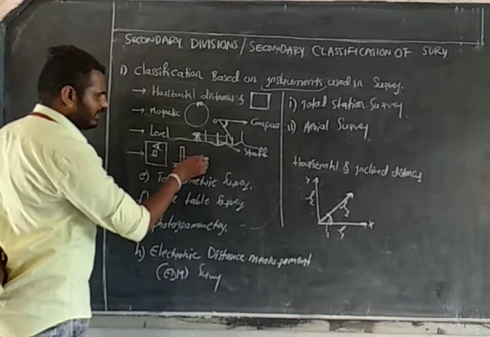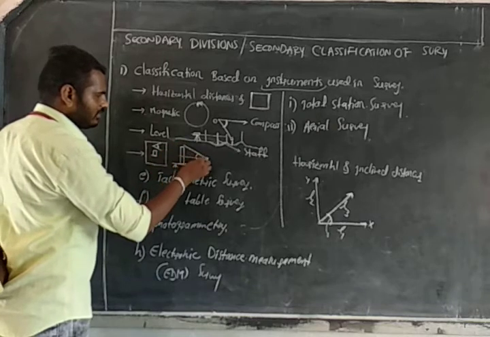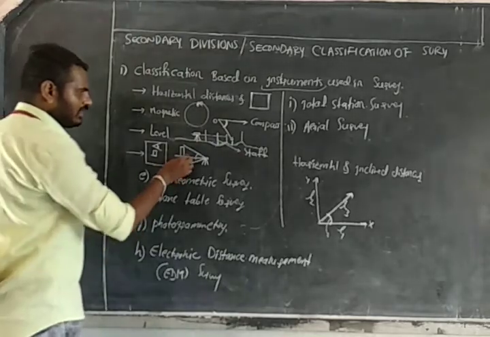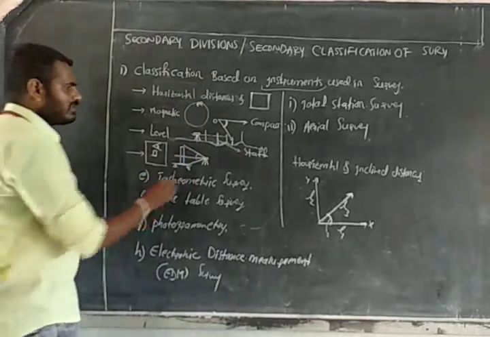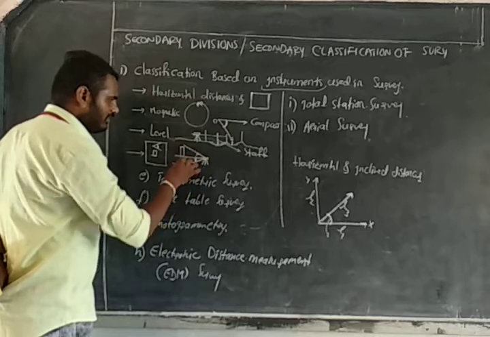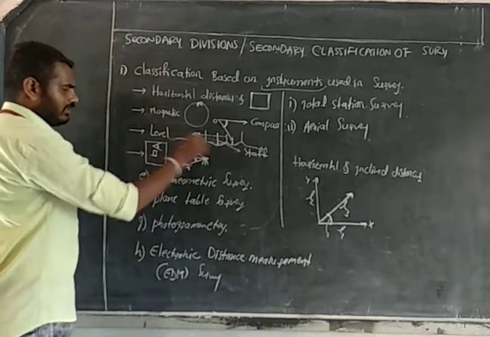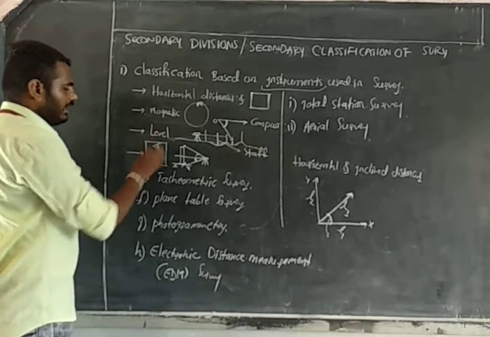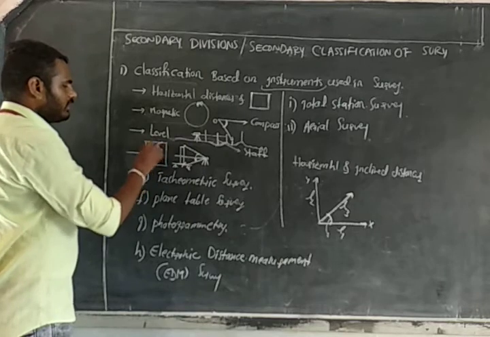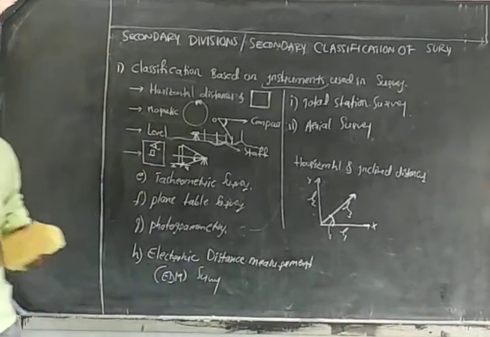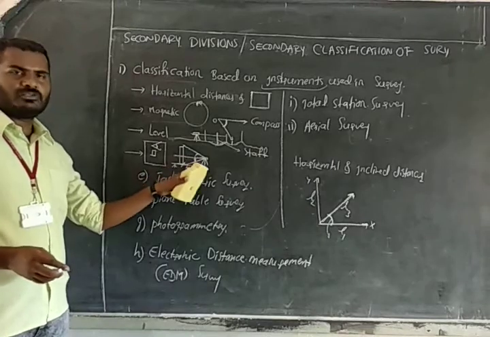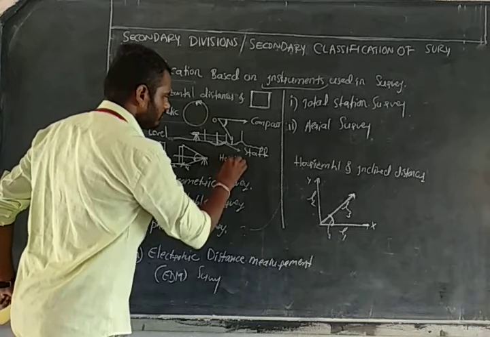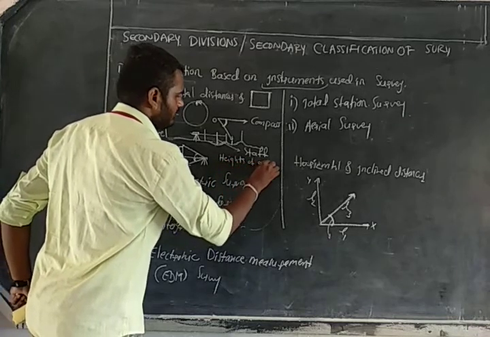This will read the vertical angle, which may be below the neutral line or above the neutral line. We call this the datum line. I will tell you all those things later. The vertical angle bounded between the base and top of the building can be measured, as well as any horizontal angle bounded between any two points, by using this theodolite. So by using a theodolite, you can measure heights of an object.